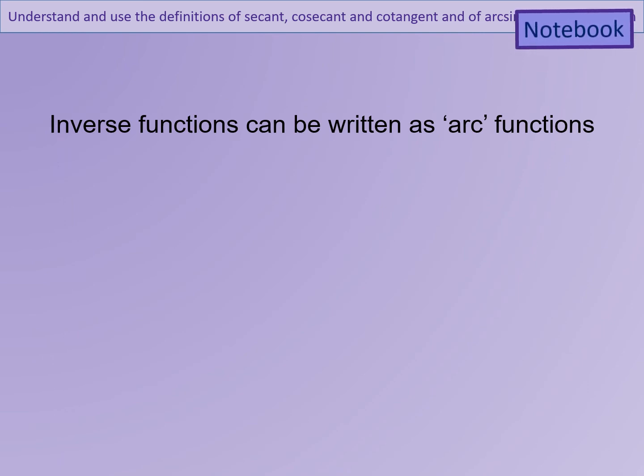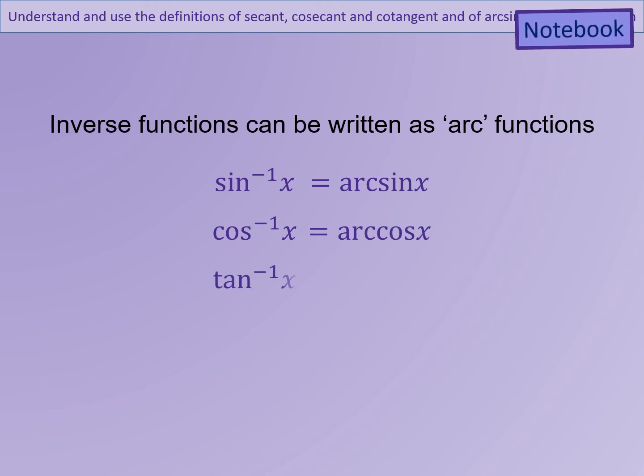It's worth being aware that the inverse functions, sine to the -1, cos to the -1, tan to the -1, can sometimes be written with what's called an arc function on the front of them. You don't have to use this. If you want to use sine to the -1, cos to the -1, tan to the -1, that's perfectly reasonable. But you need to be aware of it because it could potentially come up in your exam papers or any other questions. So for example, another way of writing sine to the -1 would be arc sine. You need to recognize that fact. Same with cos to the -1, arc cos, and tan to the -1 is arc tan.